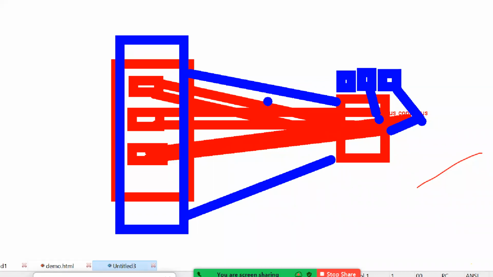Means from the second request onwards, the user need not go to the server to get the output. This concept we call the single page application concept.